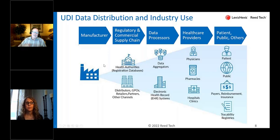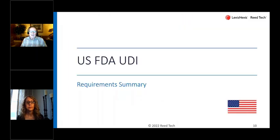So the point is that the data that you supply, and you think it's only one point, take care of my regulatory requirements, send it to the FDA, and make sure it's on the label. There's actually a whole industry behind that. So one of the things that we want to make sure is to have high quality data and make sure it's timely, make sure it's as comprehensive as necessary, and realize that what you put in place is viewed by many different downstream users.